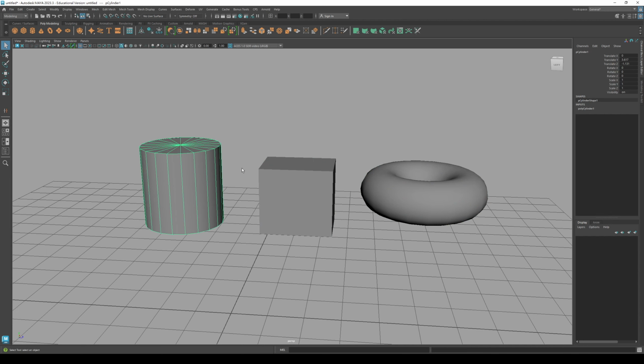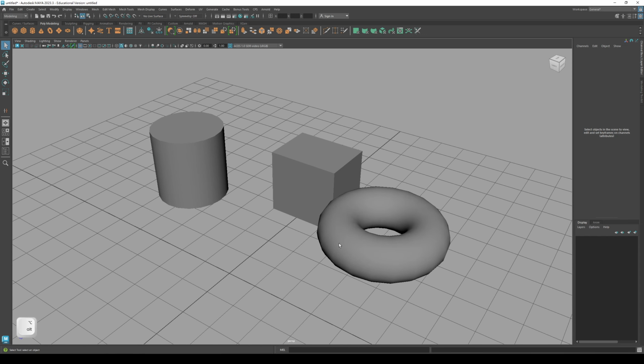So select is the Q button, and unselect is hold Shift and select them again. All right. Okay, these are the basic functions for moving your camera, and scaling, moving, rotating your object, and also the selection tool. They are very important, so keep it in mind. All right.